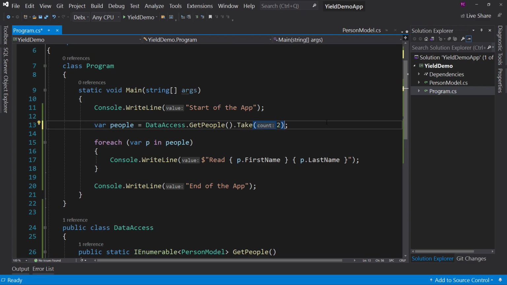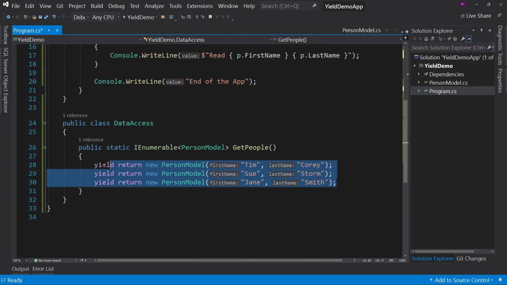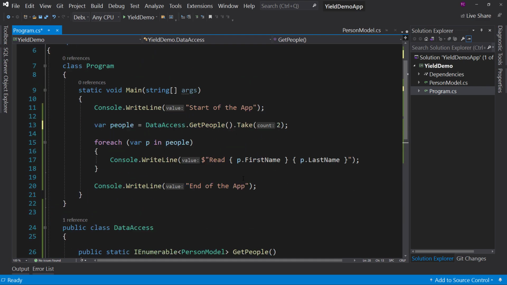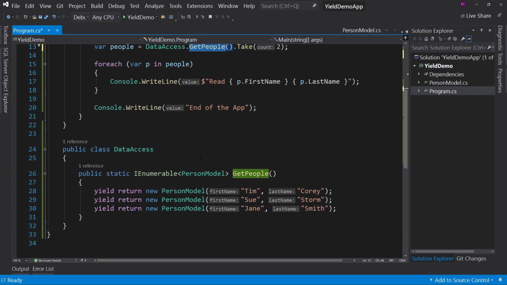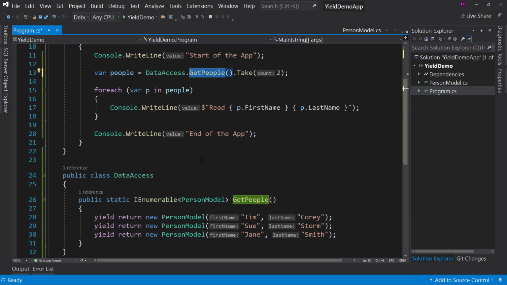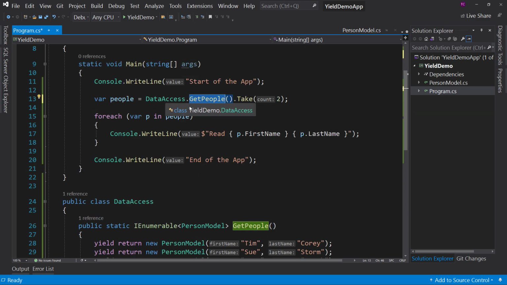Now, if you're familiar with this method, probably you've used Entity Framework before. Entity Framework uses this, but the concept here is that, yeah, I want to get people, but I only want 2 of them. Not 3, just 2. I have no clue how many it will return, but I'm only going to use 2 of them. Well, guess what's going to happen when we do this? Remember that we can make this call. It hasn't pre-populated this IEnumerable. It's just said, okay, we're ready to run this once you say go ahead. We haven't done anything more than that.